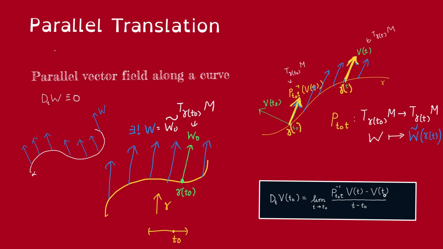A geodesic then can be thought of as a curve whose velocity vector field is parallel along the curve. For example, in Euclidean space, all the velocity vectors have the same direction and magnitude. And look at a great circle on the sphere. So for a geodesic, if we know the velocity at one point, we can just transport it parallel everywhere and we get the whole velocity vector field. Alright, so that's how we define the covariant derivative of a vector field along a curve using parallel transport.